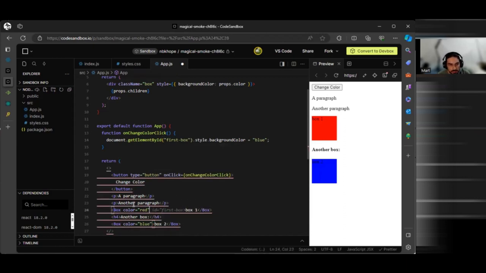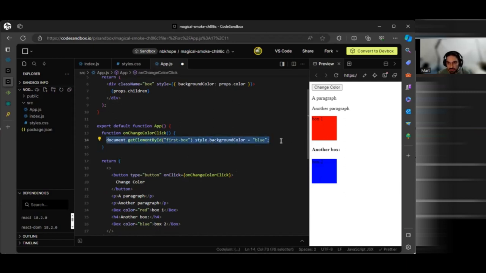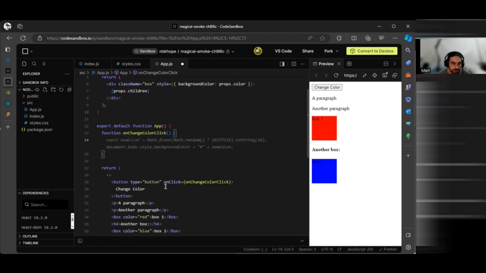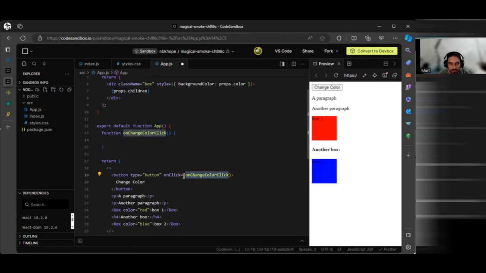If we do this, you're bypassing React. Remember, React is controlling everything, all the rendering. And if you do this, you're bypassing it, so it won't know when to re-render or repaint things. So we cannot do it just like that with document.getElementById. So we have to use the state. Yeah, this onClick is called an event handler. This function is an event handler. But let me think about this.